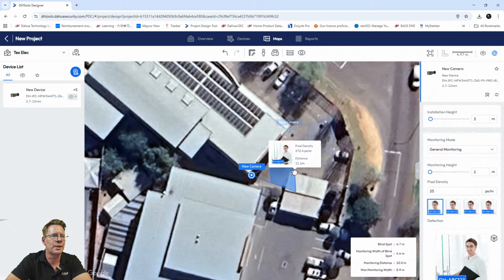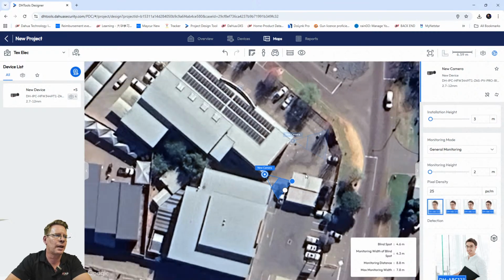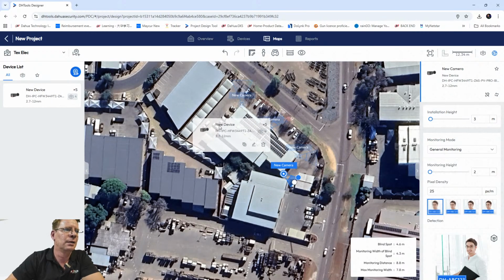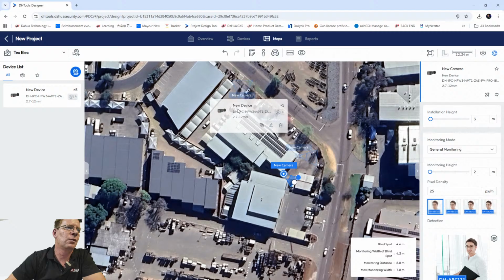And this one we can set to watch over that area. Okay, and then the last camera we'll then use. Let's also put it there to that one there.